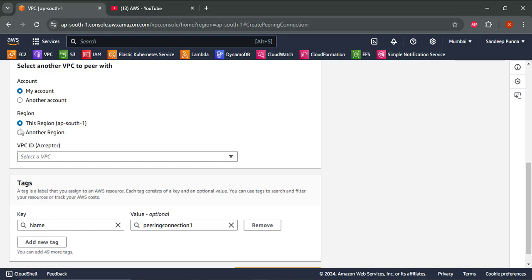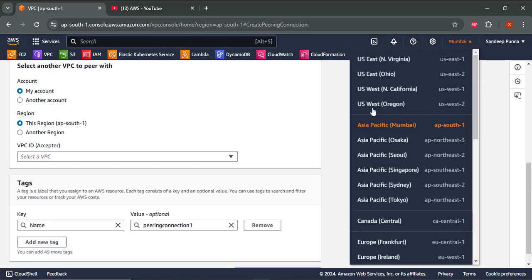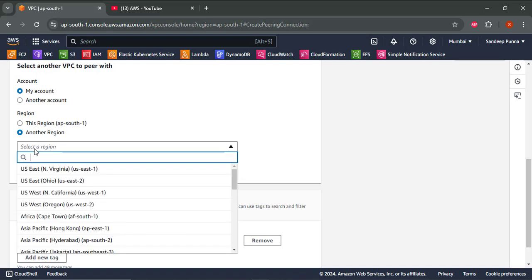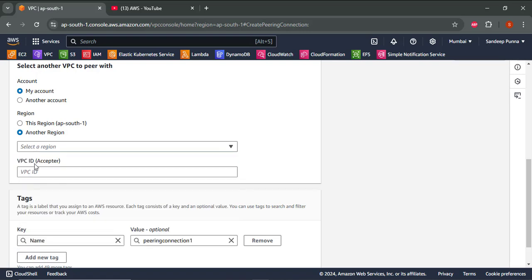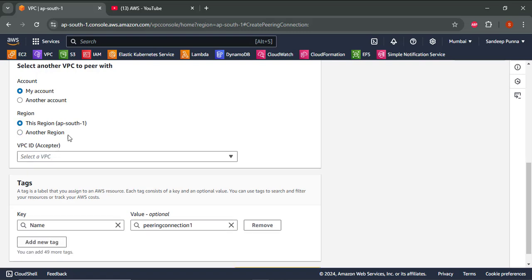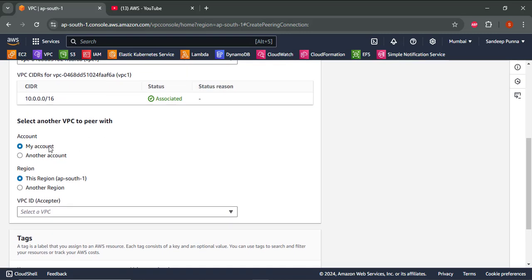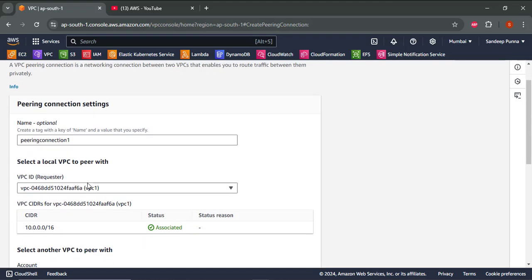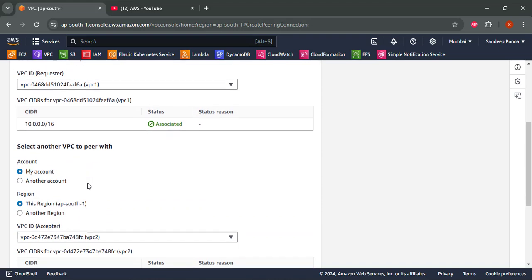If I had done it in Singapore, Oregon, or any other region, then I would have to select another region. But I did both in the Mumbai region, so I am going to select my own account and this region, and here I will select VPC2.